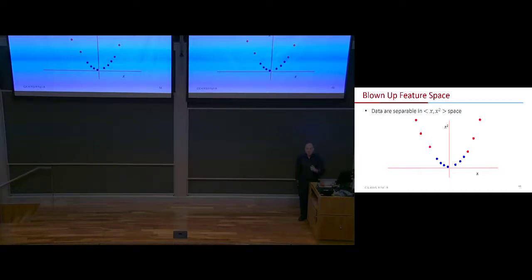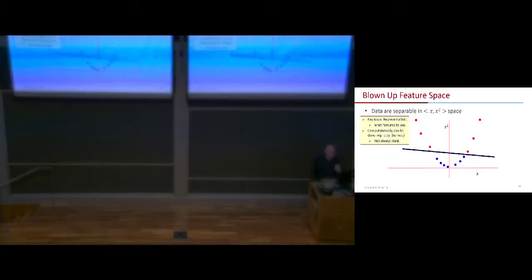If I represent the data this way, as x comma x squared, now I can separate it with a linear function. I moved from 1 dimension to 2 dimensions, but now there's a linear function in 2 dimensions that separates the data, which is magical and something that we're going to do a lot. Because basically, without adding information, just changing the representation, we are adding expressivity. So this is really an important thing.